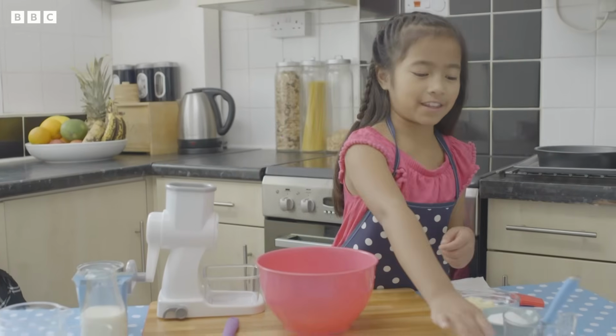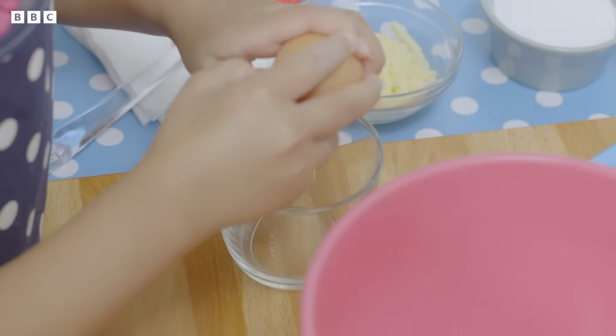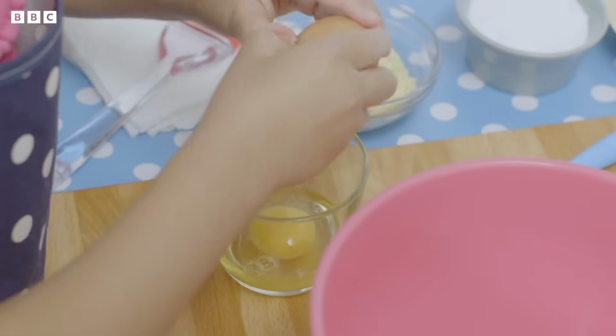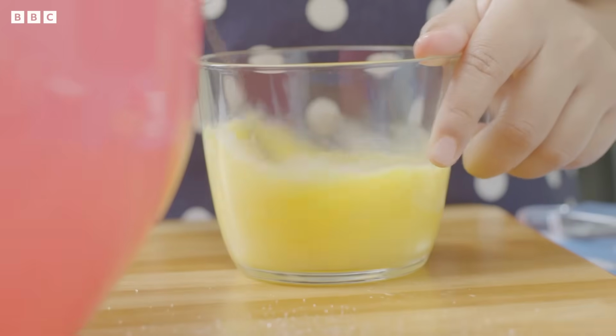First, you want to crack the egg into a cup to see if the egg is good or bad. You also want to see if the egg has got any shells in it. Good idea, Reese. Keep an eye out for any eggshell. Oh, there goes the second egg. Now we're going to whisk the eggs.